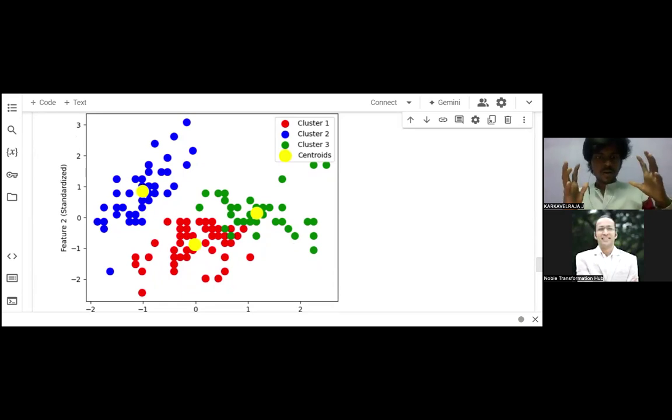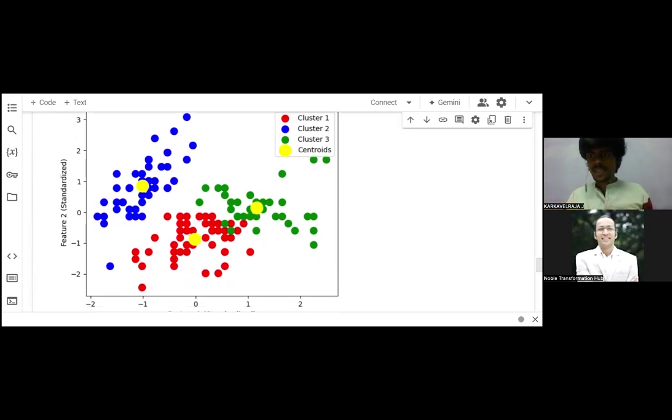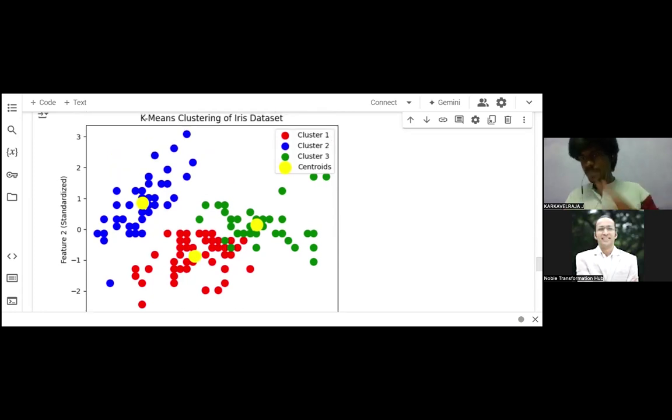Now this is how data science works, guys. We have loaded the iris data set, we have applied the k-means algorithm, we have done everything, and we were able to visualize it. Now I hope it's a complete understanding from scratch: loading the data set, loading the model, training it, and then visualizing it. Everything comes under this. So hope you guys are able to understand this. If you have any doubt, just ping in the comments. We are here, we will take it up and solve your doubts. Okay, so over to you, sir.